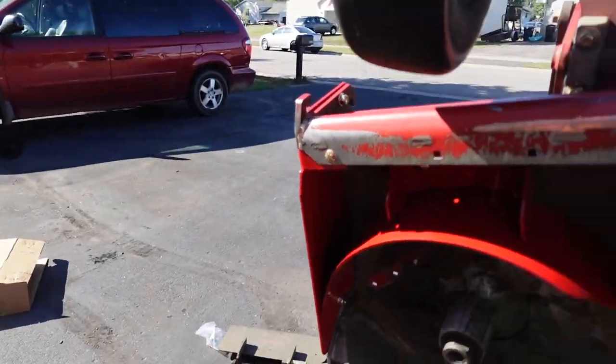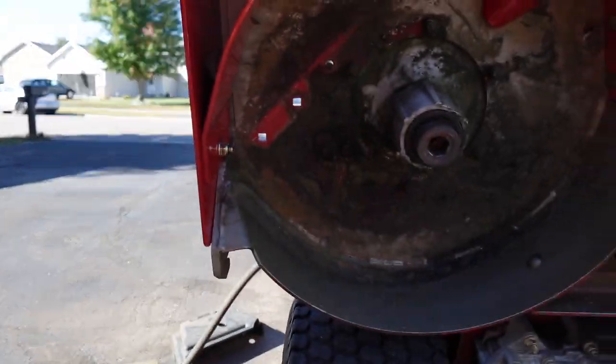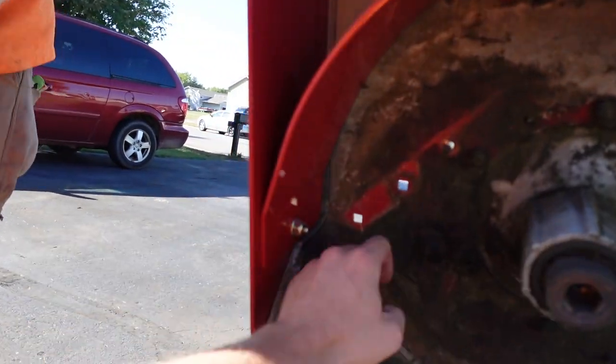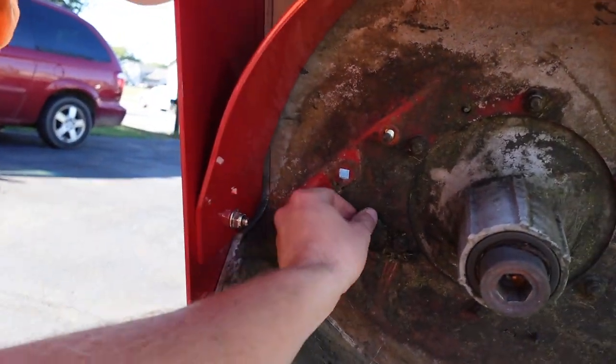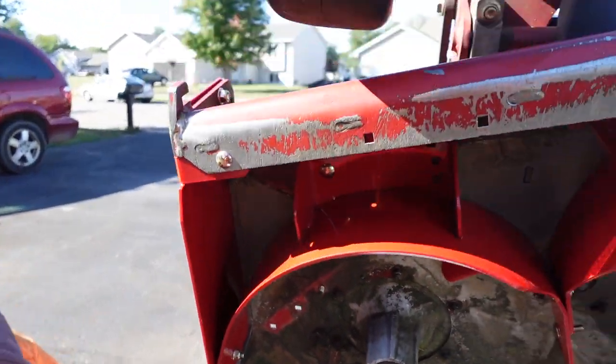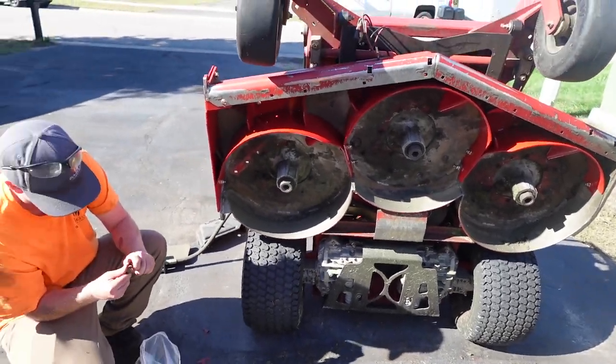So out of the hardware bag, I think this has to get put back on. There's one right there. Yep. And then we probably just want to put these ones back in to plug the holes. All right. So we're going to do that, and then I'm going to pop on the mulching blades.